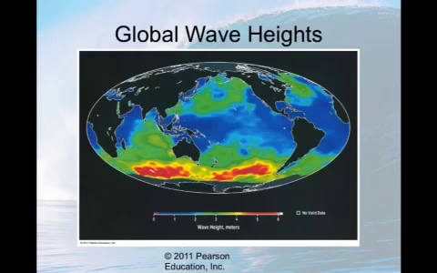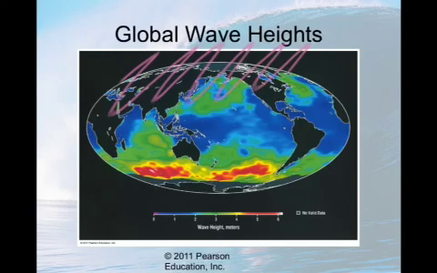But the last one, fetch, is different when you're in the southern hemisphere. If you notice up here in the northern hemisphere, we have all of this land mass. There's not a lot of land mass down here. There's a very large area of open water, and that gives very large fetches. So the reason why the waves get so large in the Southern Ocean, particularly south of Australia, is not for any other reason except that there's a very large fetch there. And if you ever get the chance to go down there, you will see. A couple graduates are going there this winter.